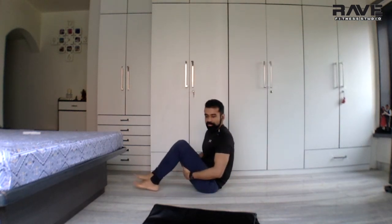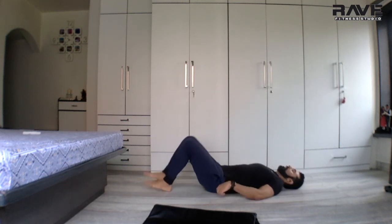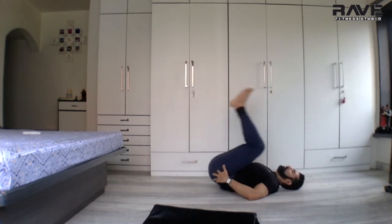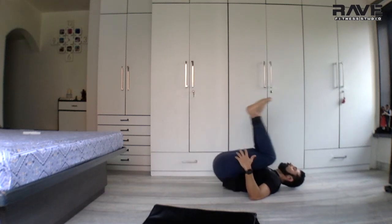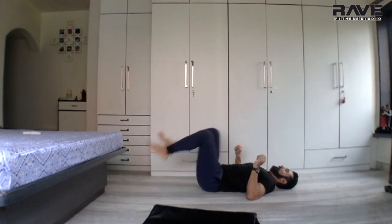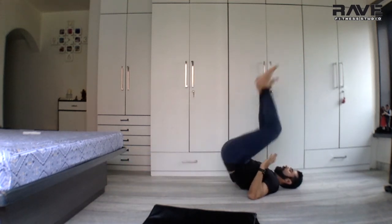All right, so next is reverse crunch to hip raise, but hip raise is not for everybody. If you are finding reverse crunch to be difficult already, don't worry about the hip raise. A reverse crunch is this: just your hip crunch comes up this way. And if it is not that difficult for you, if you can do a hip raise, then this and push up and down. This is not for everybody.